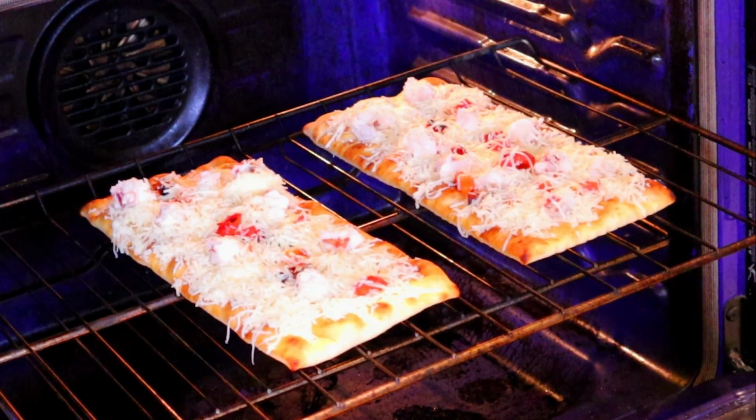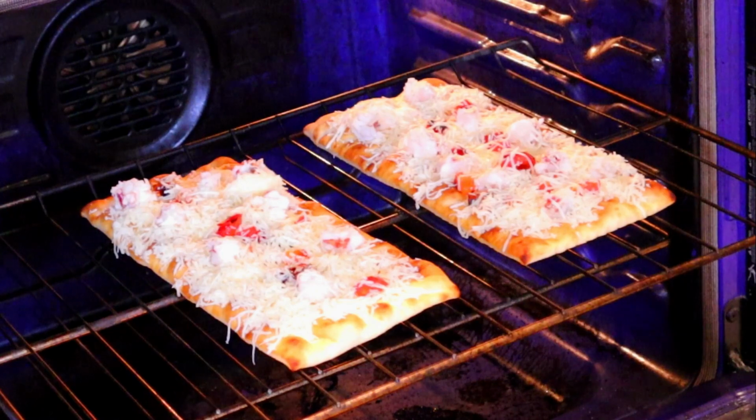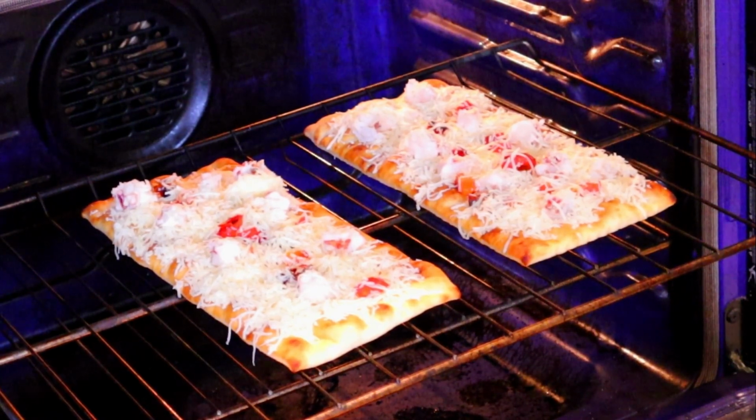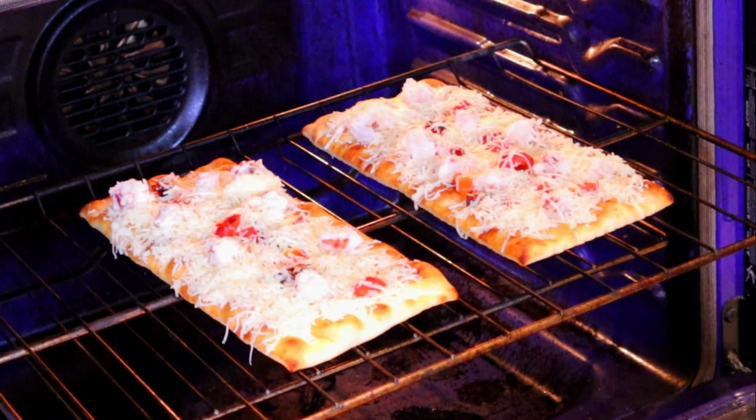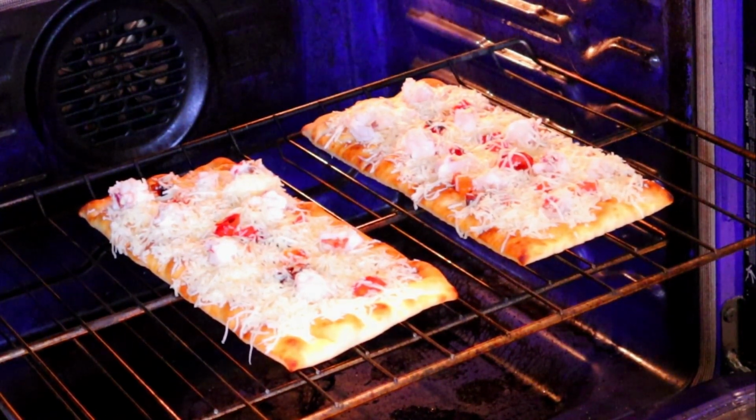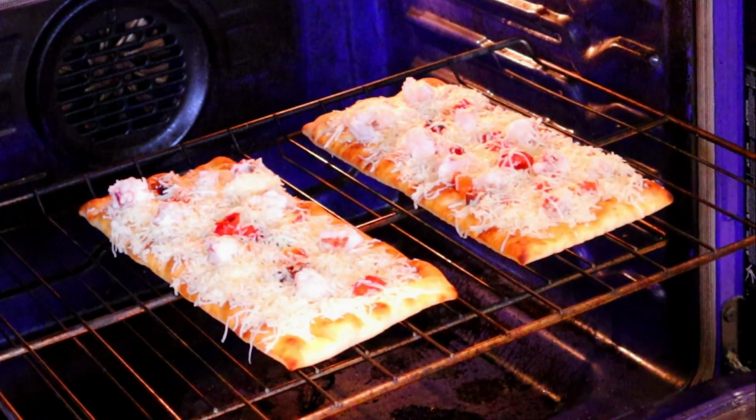And now place your flatbreads directly on the center rack of your oven at the highest temperature that your oven will go. Mine is 550 degrees, and you want to bake the flatbreads until they are crisp and the cheese is slightly bubbly.